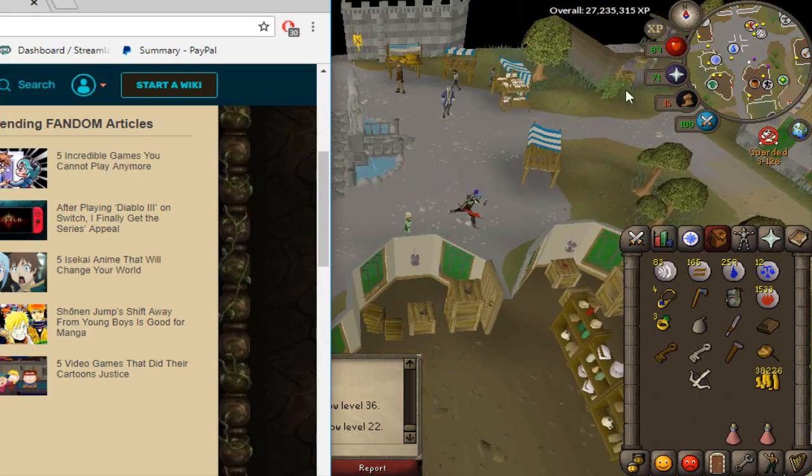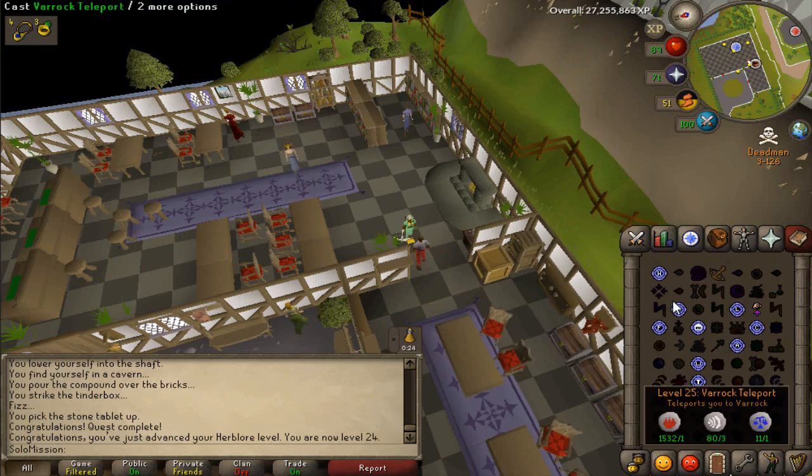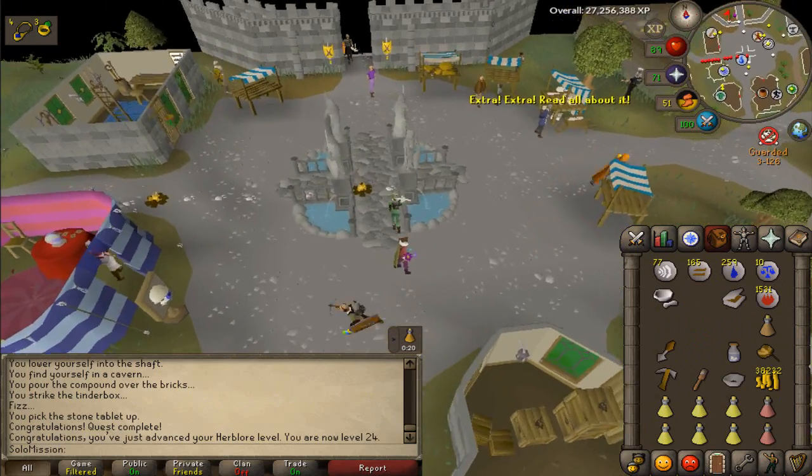Plus, you have better combat stats. Big side quest completed. One more pre-quest before Desert Treasure. That's Temple of Ikov, and then we'll be finished. Done these quests a million times. You've seen it a million times.